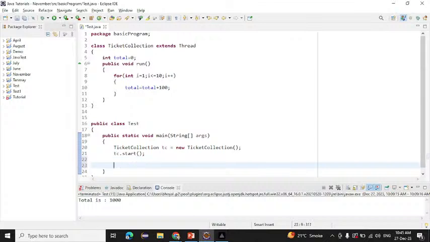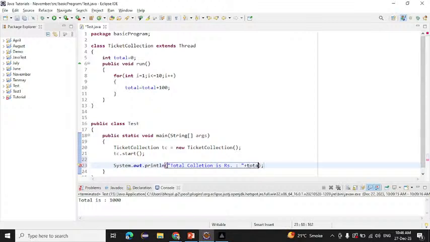After that, we have calculated the total. Now if I want to print this, how will we print? Simply we write System.out.println, and here we write "total collection is rupees", and plus the total.